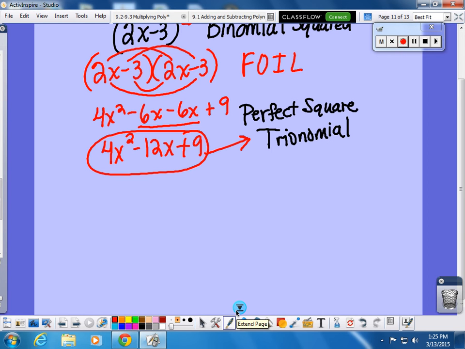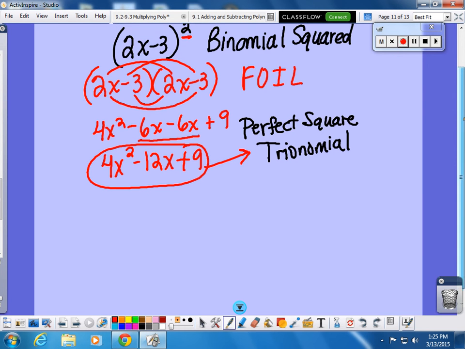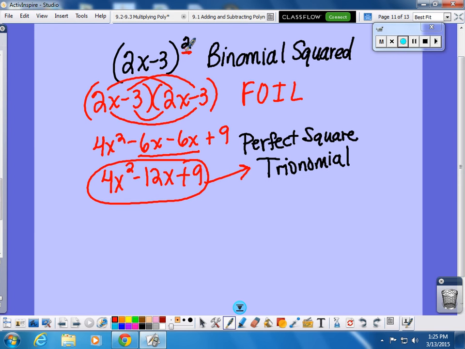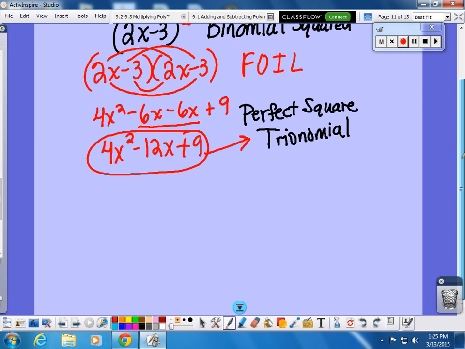There are 3 tests that we will use later in the chapter to determine that this is a perfect square trinomial. Now, remember, it's already made sense to us why we call this a binomial square, okay? So there's 3 tests, and let me make sure that you understand what they are. First test and second test are pretty easy. The first test says, is this a positive perfect square? 4 is a perfect square, x squared is a perfect square, it's positive, so yes. Agreed? Is the last term, that's the second test, is the last term a positive perfect square? Yes. Okay, here's the third question.